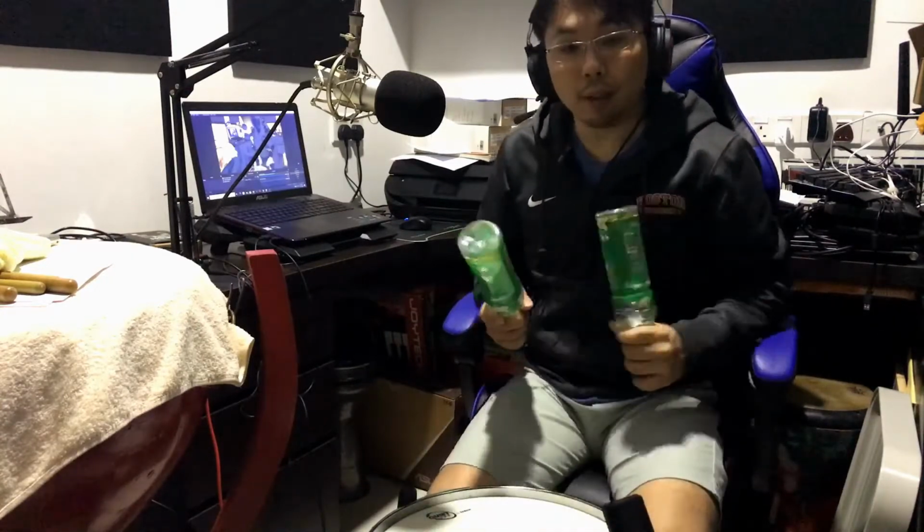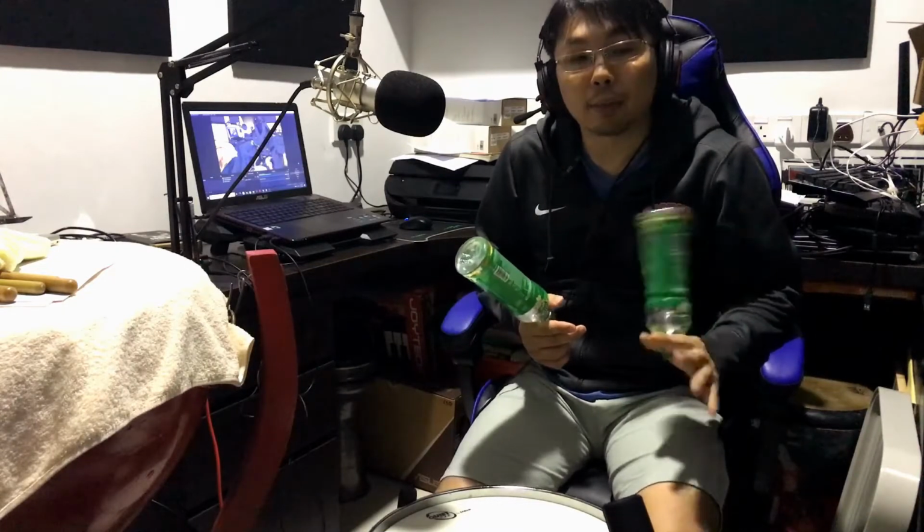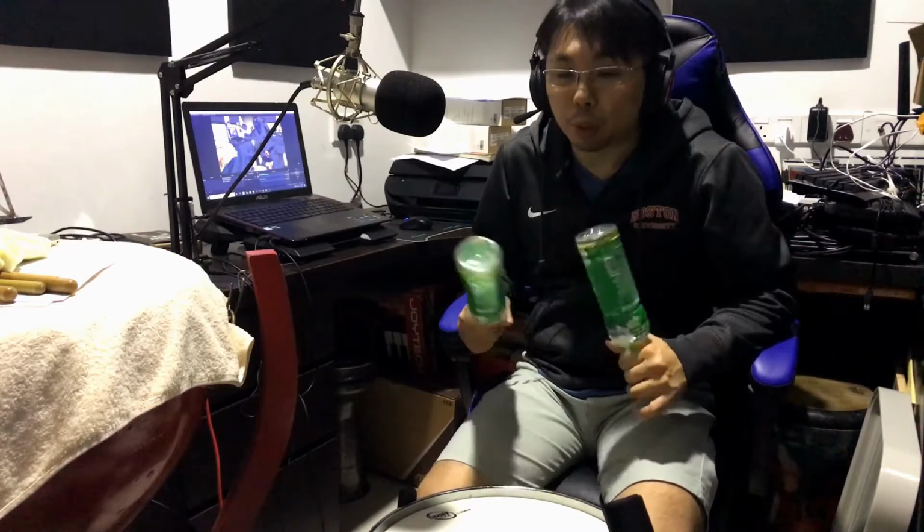Okay, got it? This is really very simple. The only thing you need to look out for is the back 16 at bars 17, 18, 19. Bar 19 is the only thing that is a bit confusing, but that's it. If you still need some help in counting, you can write down how to count. Write the 1 en, the 2 en, the 1 and 2 en. Whatever it takes to help you count correctly.